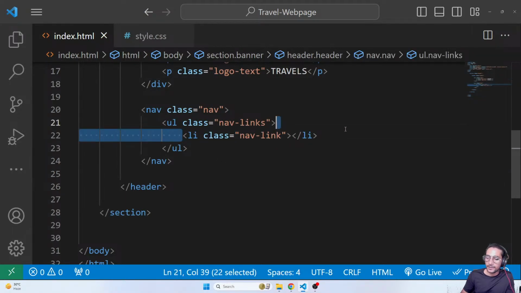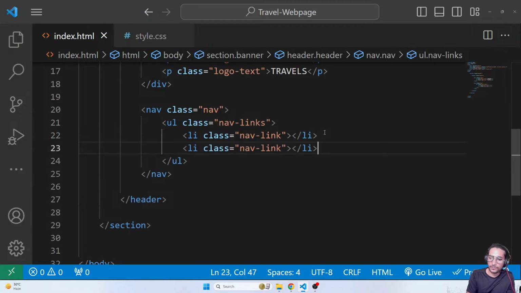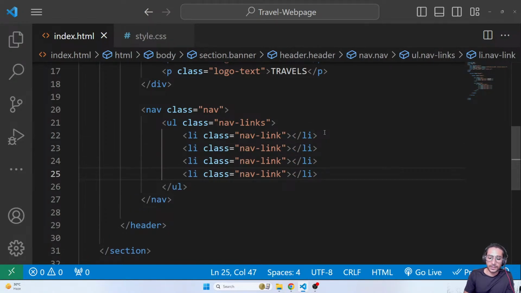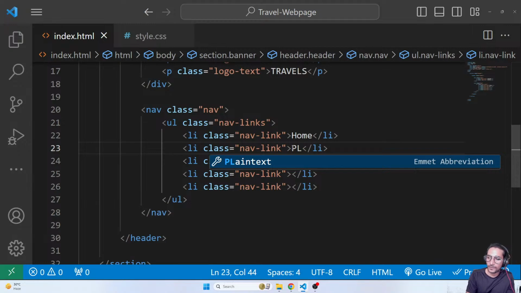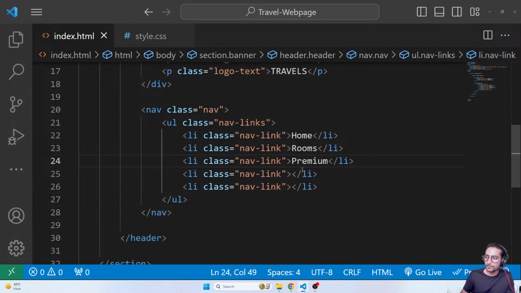Okay, and I need few li's, so let's go 2, 3, 4 and 5. So let's say home, let's say rooms, and let's say something like premium, and here I'm gonna have, let's say, gallery.